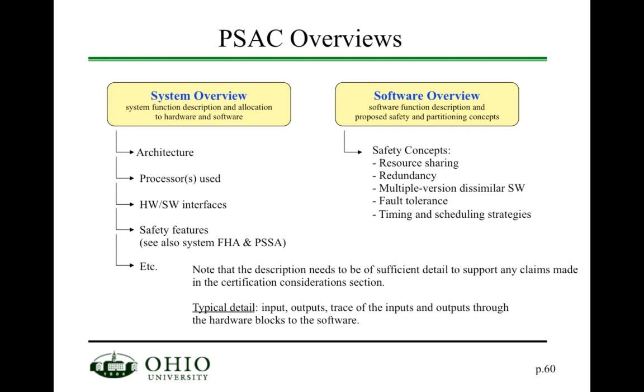Yeah. So if you look at the software overview, you're going to describe what kind of safety precautions or software safety and partitioning concepts you're going to use in particular. Things like multiple version dissimilar software, redundancy, fault tolerance, timing and scheduling strategies. These are all things that you need to describe in your software overview section of your PSEC.